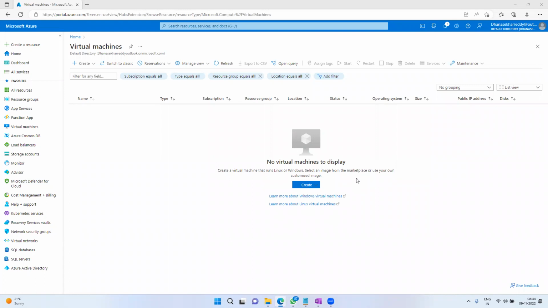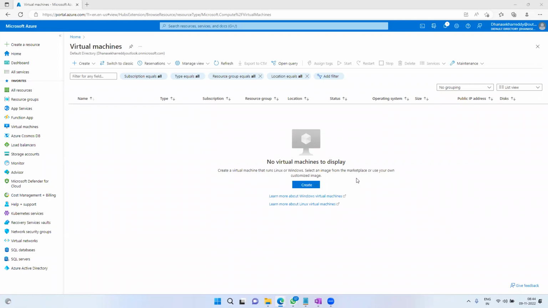You are using a free trial. If you would like to use a high configuration of VMs and all, it won't support. Sir, 4 GB only, sir, not high. 4 CPUs only is the maximum you can use for the free trial. If you create one virtual machine with 4 CPUs, that's it. Only one VM can be deployed. If you try to create another VM, you will get allocation issues.